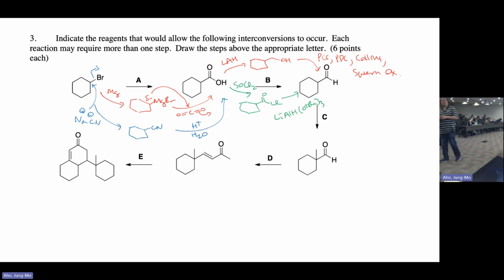And the next one looks pretty similar. This one, that one, the only difference is having the methyl group hanging out at that position, right? That's the only difference. So you gotta methylate the alpha position. So you gotta search the reactions that you know. If you ever know any reaction that could make a change at the alpha position, then you gotta use an enolate. So if you have a base, then you can make an enolate there.